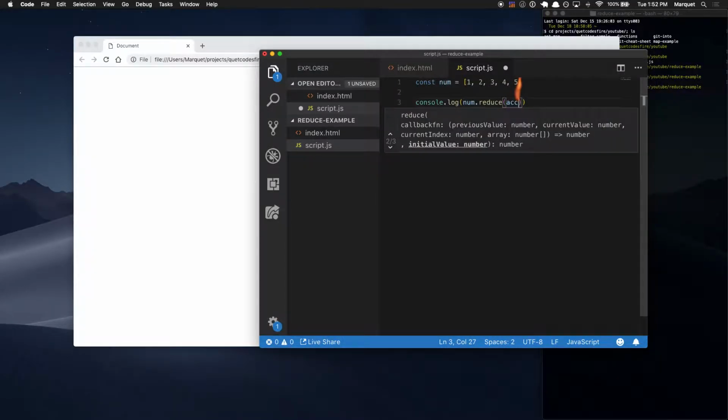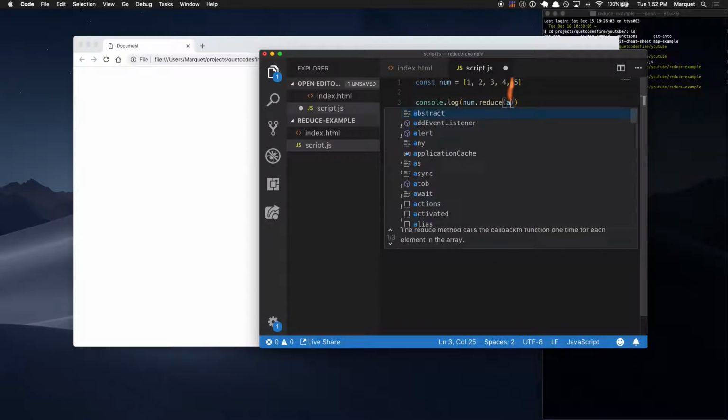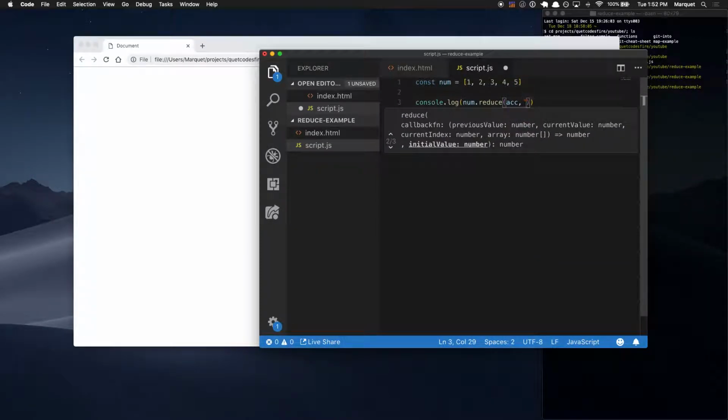So instead of making a variable and using the whole arrow function type of business, we're gonna use accumulator or ACC and then a current value. I'm just gonna use value as the example. Now these two variables can be whatever you want. I've used accumulator and value. I've used previous and next. I've used total and, just whatever. You can put literally whatever you want. Whatever makes sense to you, just go with it. If you switch it up, it's fine, not a problem at all.